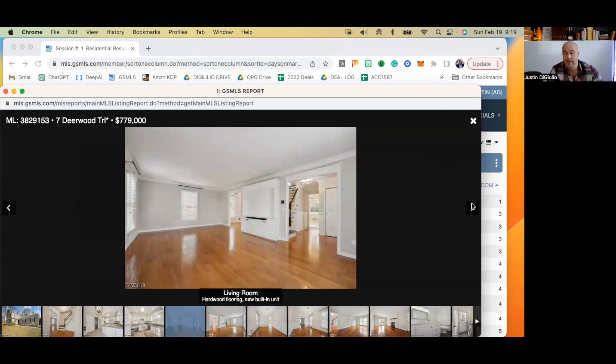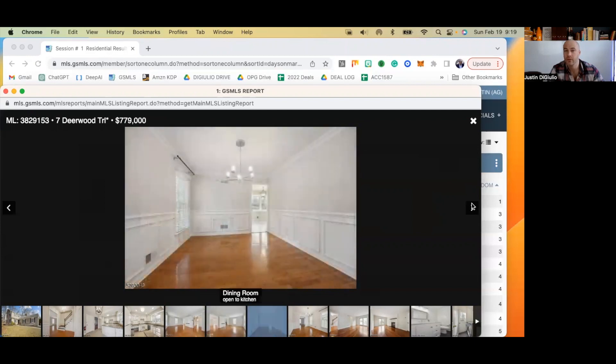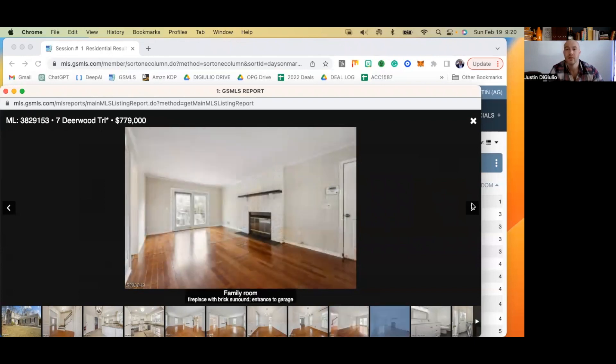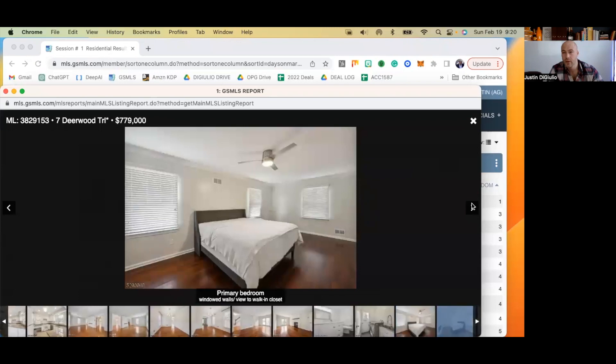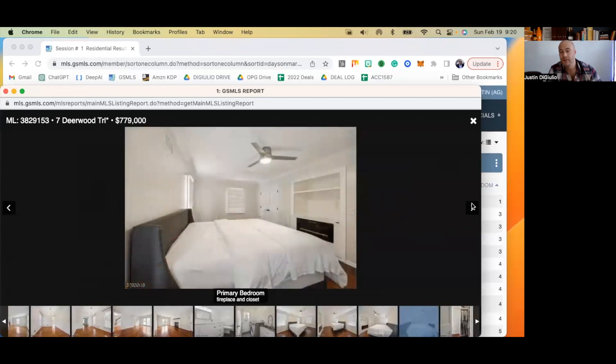It's a vacant home, so it's very difficult to envision what it's going to look like when there's nothing in there. It looks like a great amount of space. This is the living room — has a built-in, looks like there are new hardwood floors in every room. Dining room, dining room from a different angle. The family room from a different angle — and it looks like there's some paneling on the wall. Yikes. Another family room with a fireplace, a shot of a bathroom, a shot of a laundry room, master bedroom, master bedroom from a different angle — it makes it look smaller. I would have just led with that initial picture. This one actually shows an electric fireplace in the wall, but it makes it look very small.